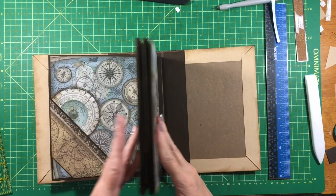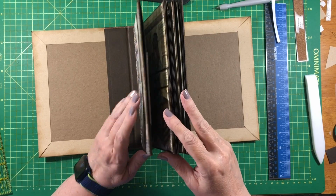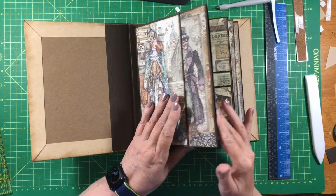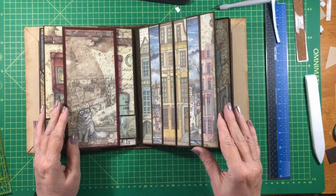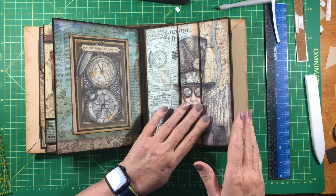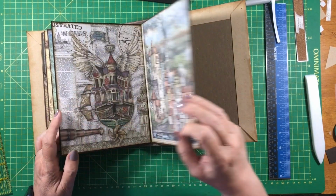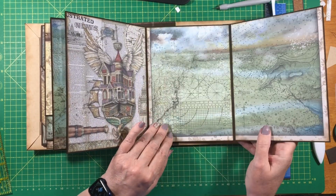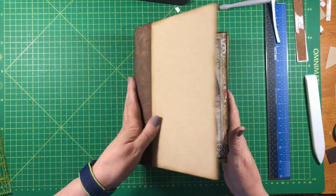Okay, looking good. Okay, so let's review. We need inside, front, and back covers. Of course, we have to decorate the covers themselves. We need to put something in here. We have 4 side pocket inserts, and then of course all of our various pockets need things. And I need to fix this envelope that I still can't believe I did upside down. Things for the pockets. And then this, we have to decide if we want to put anything on some of these or just leave them as is for photos. And of course our closure. Okay, we've got a bit to do.